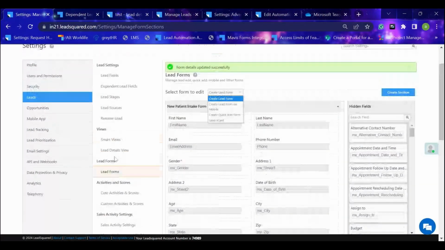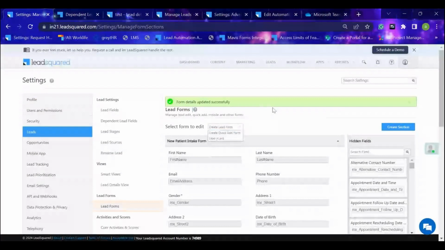Now, this is primarily about our lead management. Here we have covered the fields, where the fields are used. We also understood how we can configure or design the form based on our business requirement. We understood about lead stages, lead sources, lead details view, where we understood which tabs the user can see, which actions they can see. All those details we understood from the lead management topic.